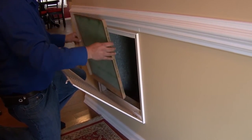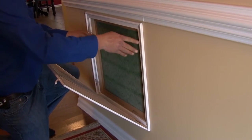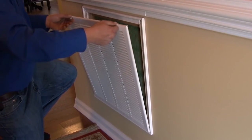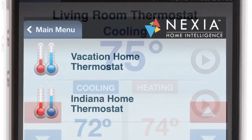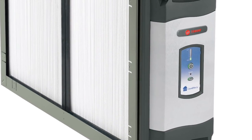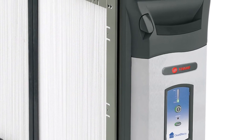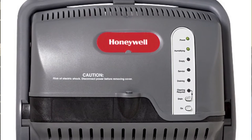Another inexpensive way to save money is by changing your filters every 30 days to make sure you're starting with safe, clean air going into your home heating system. And just like everything else in technology, new products in home comfort are coming out all the time. Air cleaners are a great addition to your system to keep your family breathing clean air, especially when there are more germs floating around.